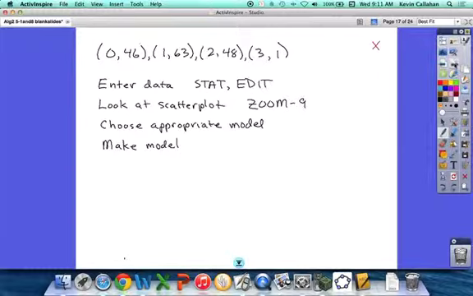Cody, come on. So there's a point right there. So what do you think is the appropriate model? Remember, when you look at the data, there's one of the points which is right on the axis. You got it in there?